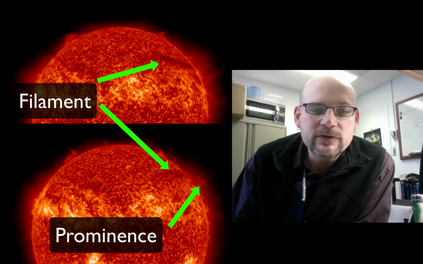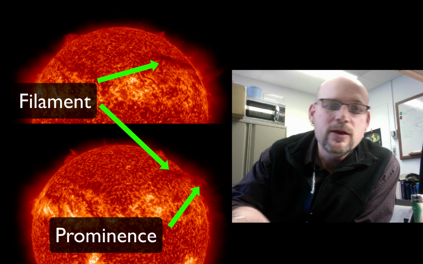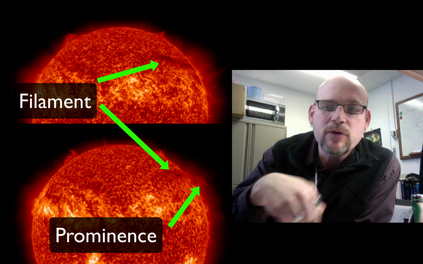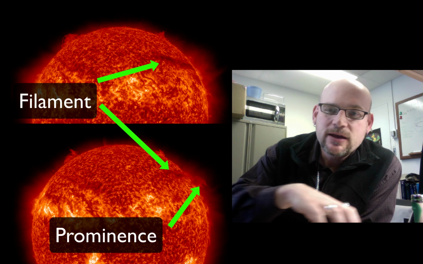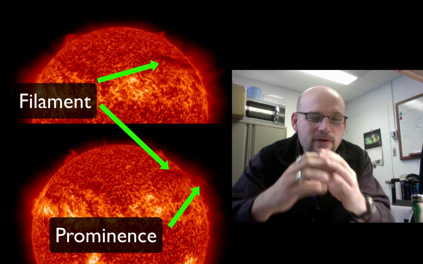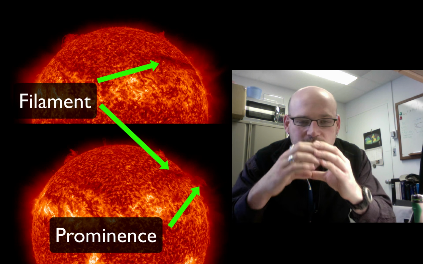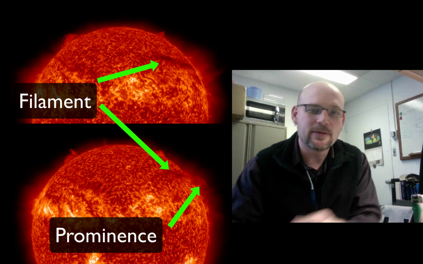So filaments, when you see them on the solar disk in certain wavelengths, appear dark because they're cooler material in relation to what's in the background. When you look at them on the edge of the sun, then they're brighter. We call these prominences, but they're the same object. And they sit in this kind of tunnel called a filament channel. So when you look at it from the edge of the sun, what you actually see is this spherical object. You're actually looking down the tunnel, and this tunnel sits up top of the filament.